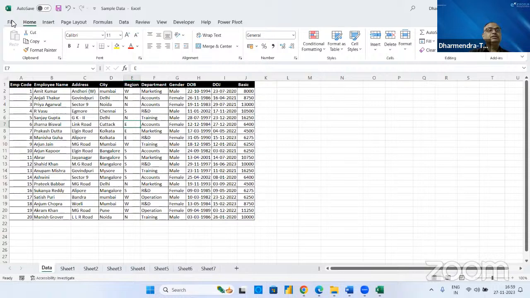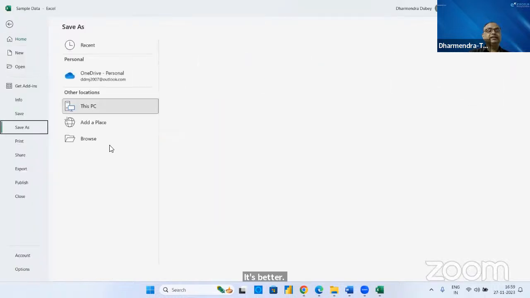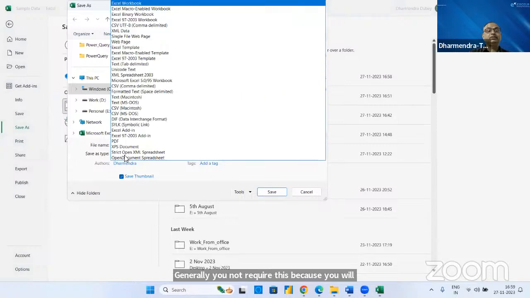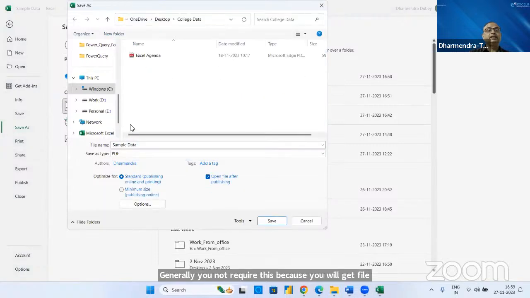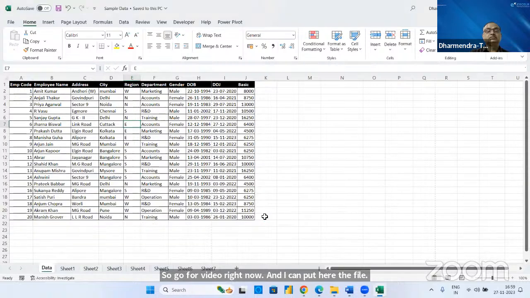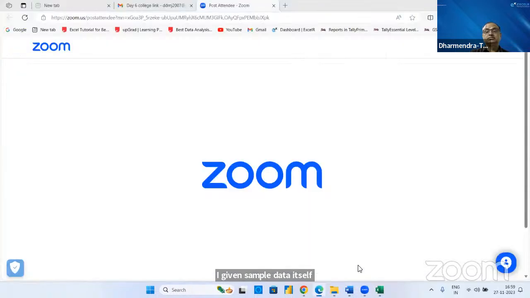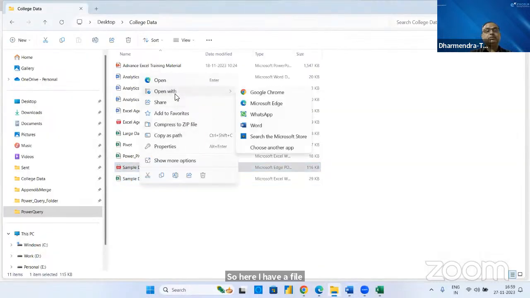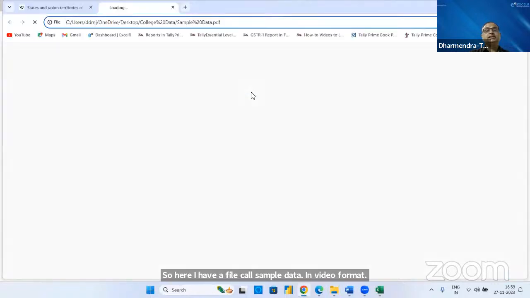So what I will do first, this file I will save as. Generally, you do not require this because you will get the file in PDF and you have to convert it. So go for PDF right now, and I can put the file name, sample data itself. So here I have a file called sample data in PDF format. You can open and see how it works.